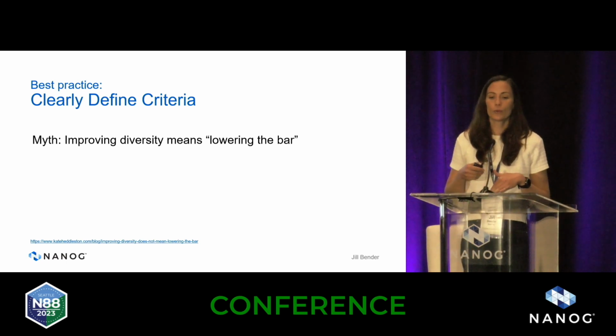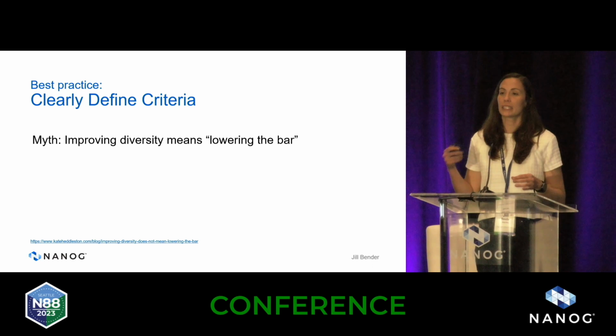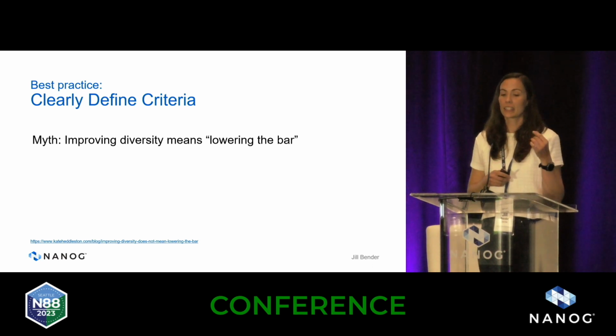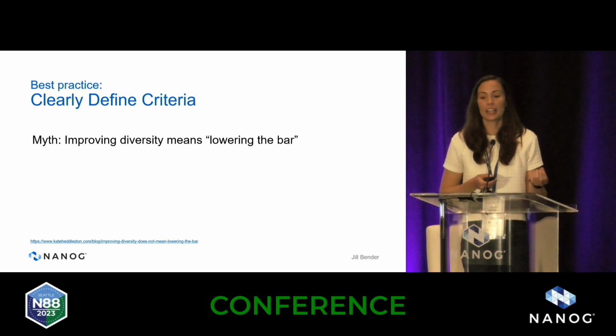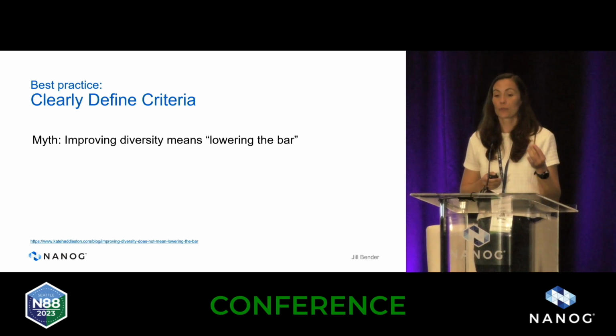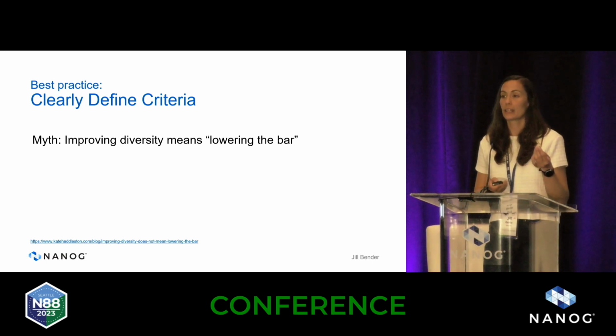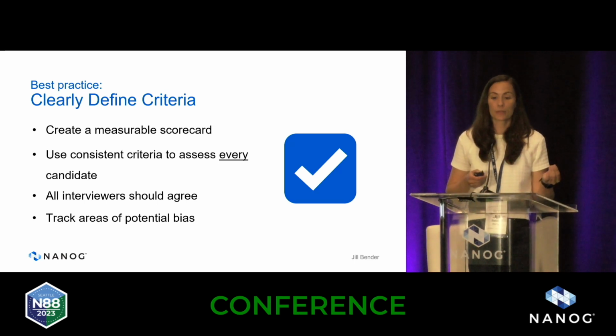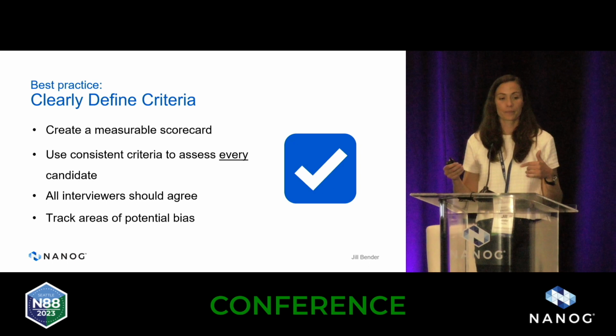Interviewers tend to hold underrepresented groups to a different standard than the in-group. One way to combat this is to clearly define what the bar is so that it doesn't change in every hiring loop. By strengthening that bar, you can actually have a real standard that you can hold to for technical competency. So let's go through some tips for strengthening that hiring bar.